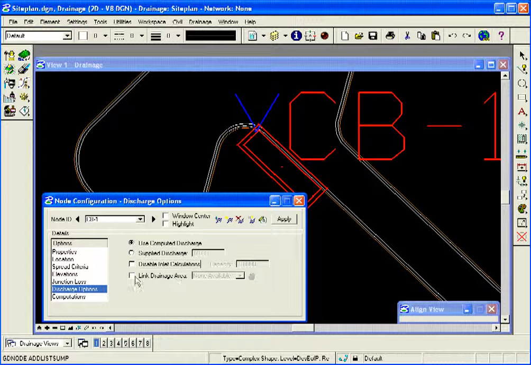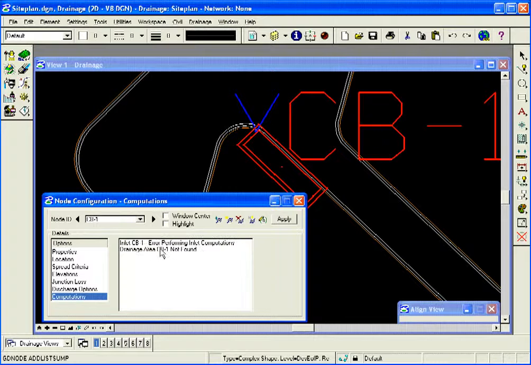There's no need to use this option if I don't have that second area. We already will know that area CB-1 will drain to inlet CB-1. The computations, there'll be none at this point, and that's because I don't have a drainage area. So I'll go ahead and click apply, and that will save CB-1 to my drainage project.